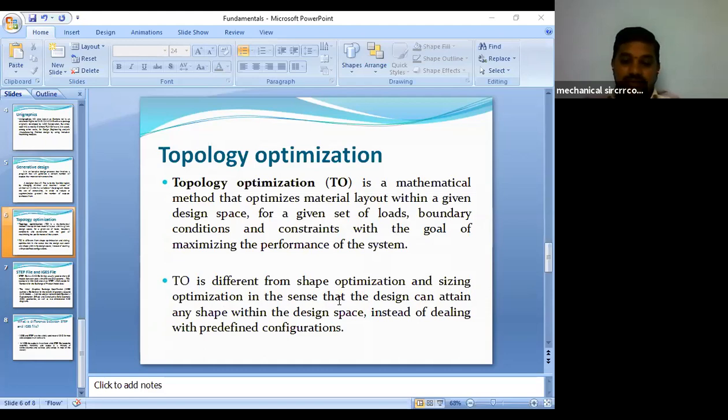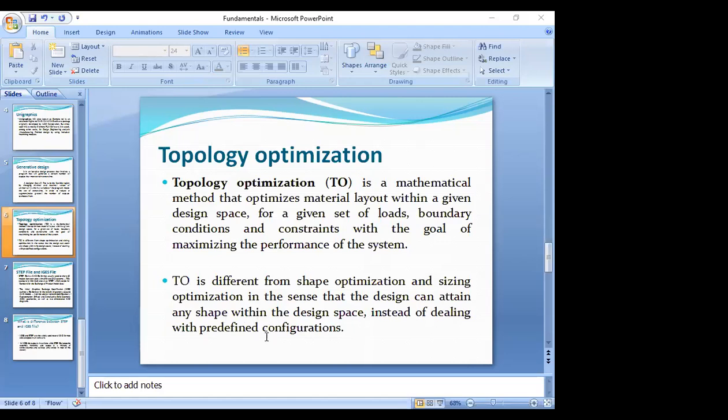The direction of the load is also important. In which direction the load is applied is also taken into consideration when a 3D component is designed or modeled. So within the design space, instead of dealing with predefined configurations, this is how it works.